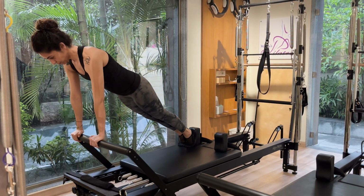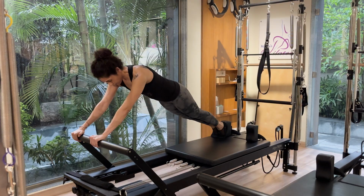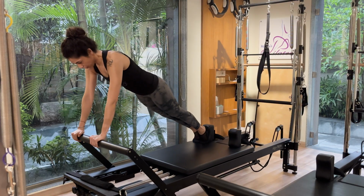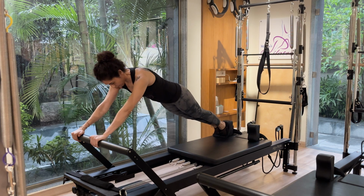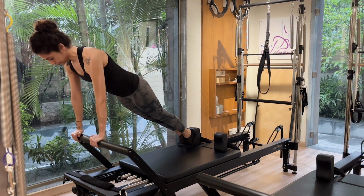Beautiful. Breathing out as you take it away. Breathing in as you come in. Beautiful. This is our last series before we stretch. So give me 4 more. Give me 4 good ones with good posture.